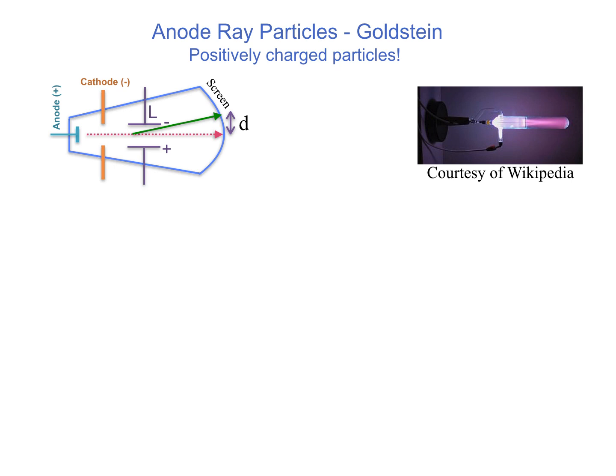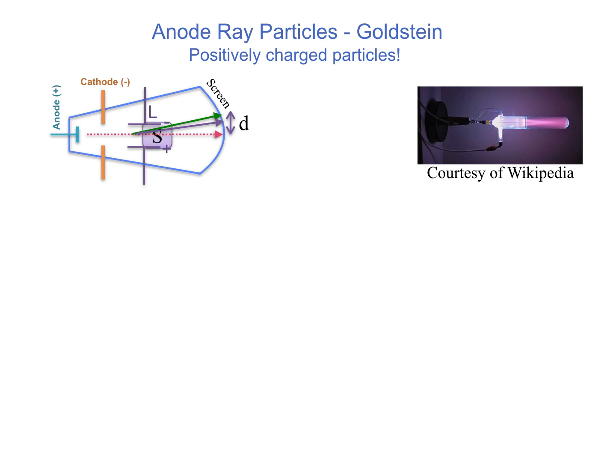And when the gas was neon, he found that actually there are two distinct rays that are produced. So he concluded from this very simple measurement that the element neon, with the same atomic number, must have two different masses associated with it. So it has two different anode ray particles embedded in it.